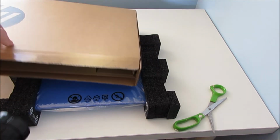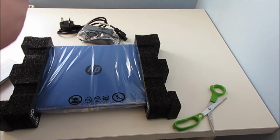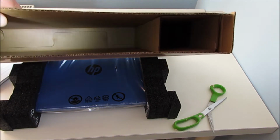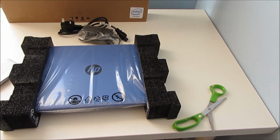I think there's something else in that instruction manual as well, so that'd be interesting. So let's get this out. I presume if I just sort of... Oh gosh, didn't want to do that. Sure it'll survive. I don't think there's anything else in there, is it? Yep. Okay, so that box is now empty.